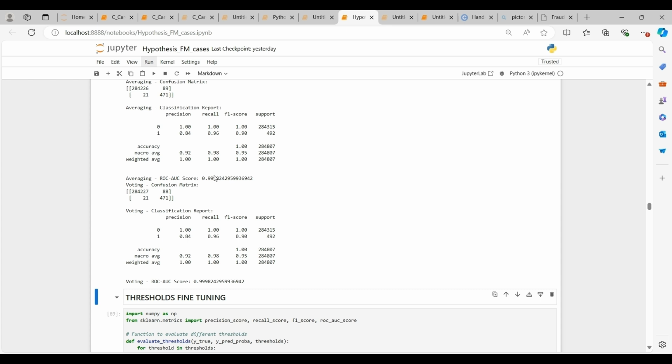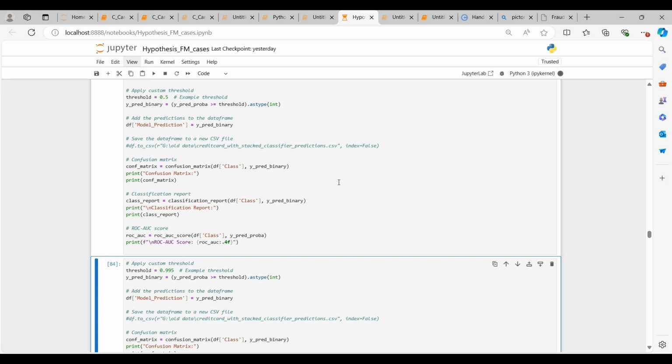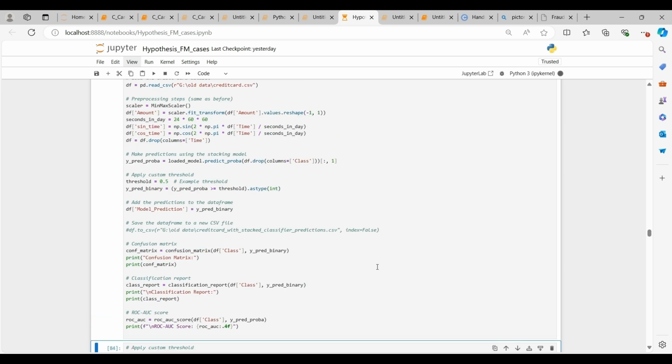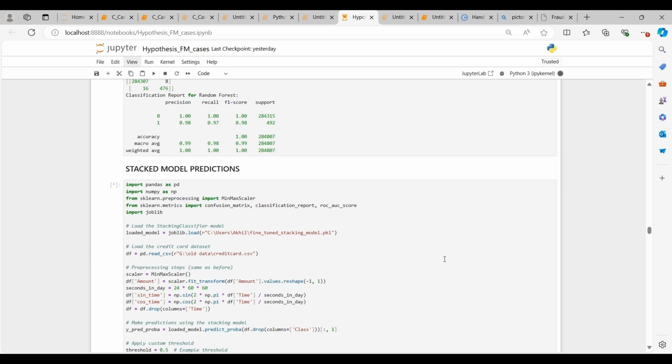I have already given the overview of stacking. Let's go to stacking. The code has just started running. Yeah, the time bar is there and the kernel is occupied. So we will have our predictions and our results soon, here with a threshold of 0.5 for this stacked model.